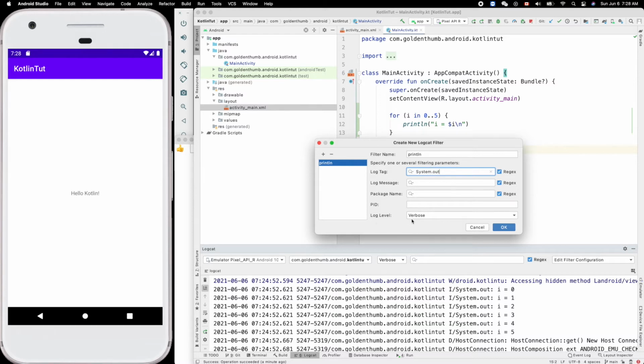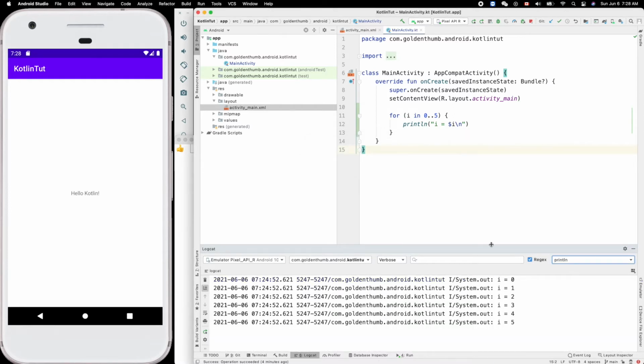Okay. Log level. Because this I means info, so let's see this one. Okay. Oh, cool. So we can use println this way, right? And we don't like those things here, so let's get rid of that.